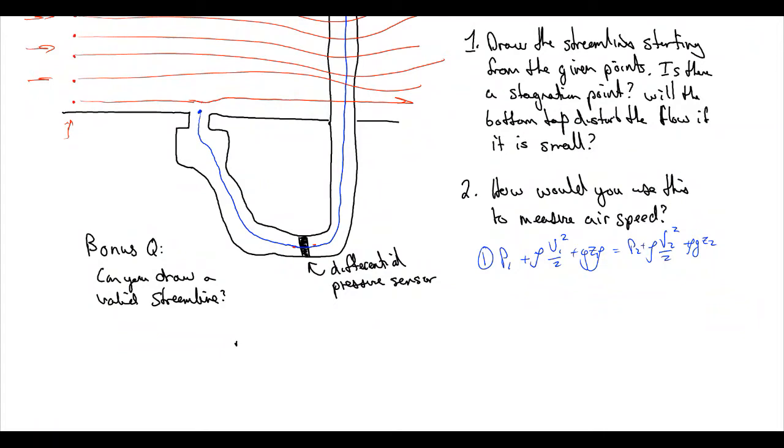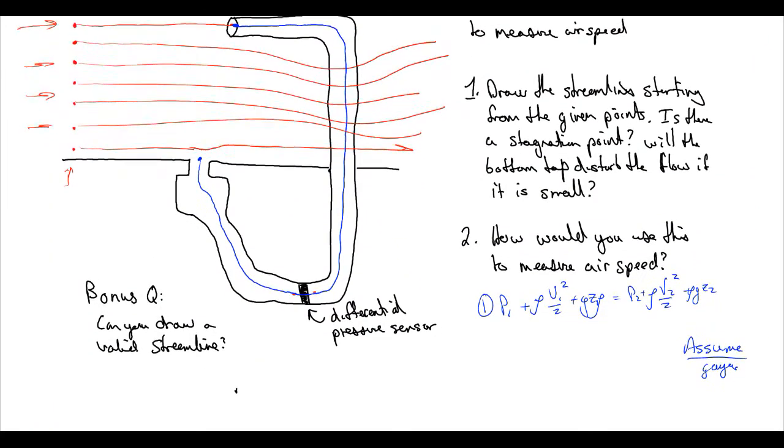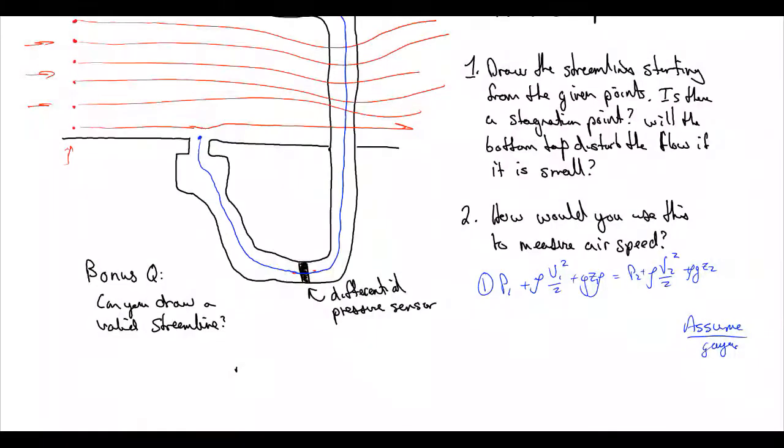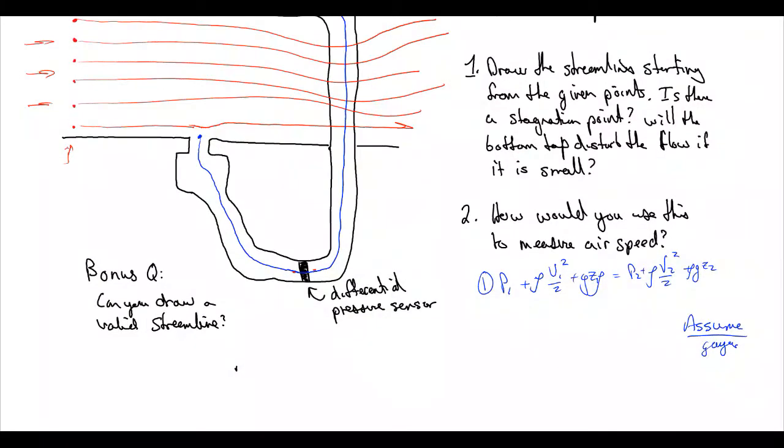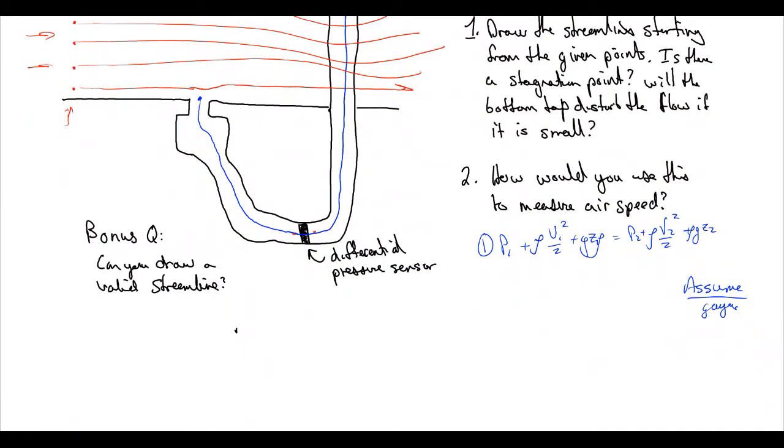Let's assume gauge pressure just to make our lives easier. So gauge pressure means P1 and P2, we don't know quite what those are, but we're not too worried about it right now. Z1 and Z2, we aren't given any heights, but this is air, right? It's a gas. So we're going to assume we can neglect the mass of the gas. That'll be B. If we can neglect the mass of the gas, height doesn't matter. Potential energy doesn't matter. So we can make that 0 due to B.